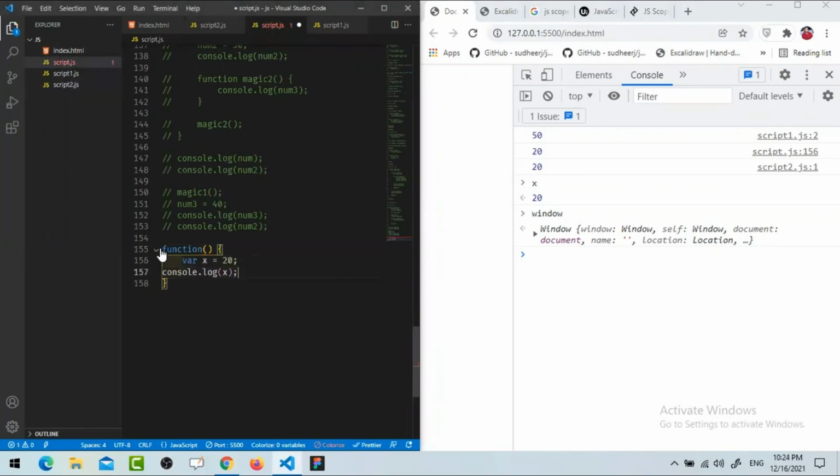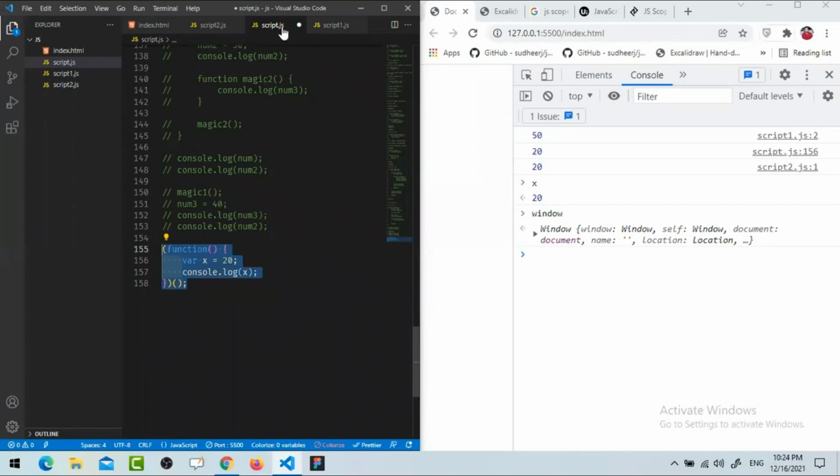I'll use this one, the function expression. What type of immediately invoked function expression can I use here?